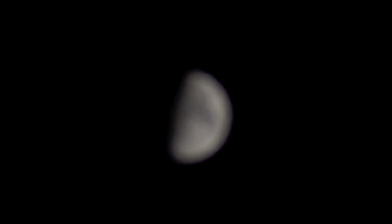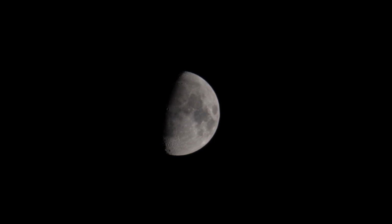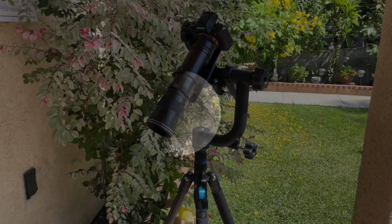Okay, and then bring it into focus. There it is. So that's at 800 millimeters, and the aperture is at 16. So this is what you can expect out of this lens.